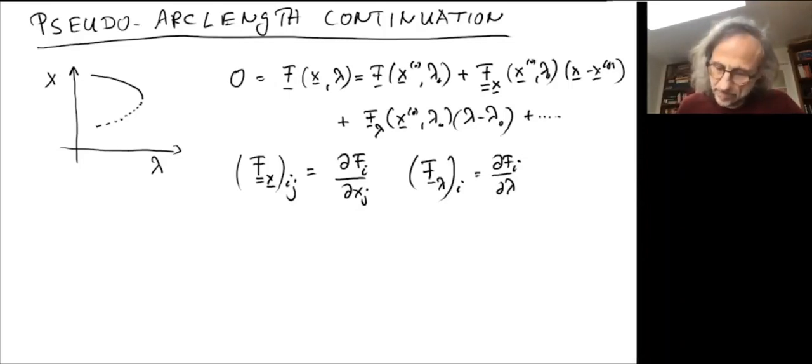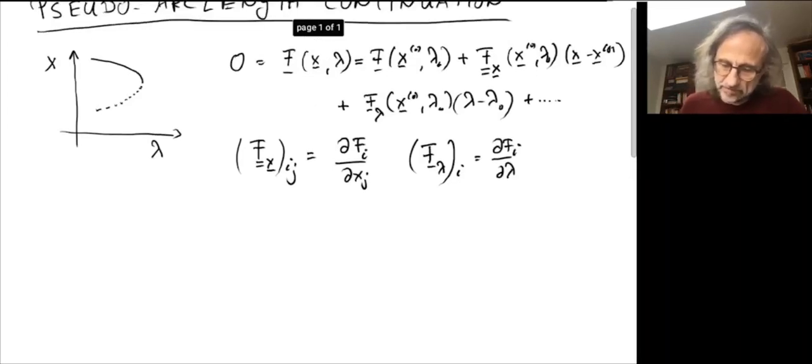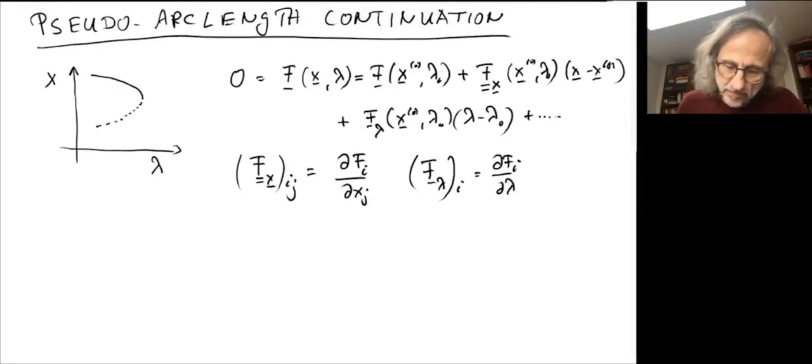We need to first set the stage in terms of definitions. We are interested in the case where we have a fixed point, and where this matrix here is singular, or it's singular at a certain point. I should say at the bifurcation it's singular. So the question then arises: it depends on whether this vector relates to the range of this matrix.